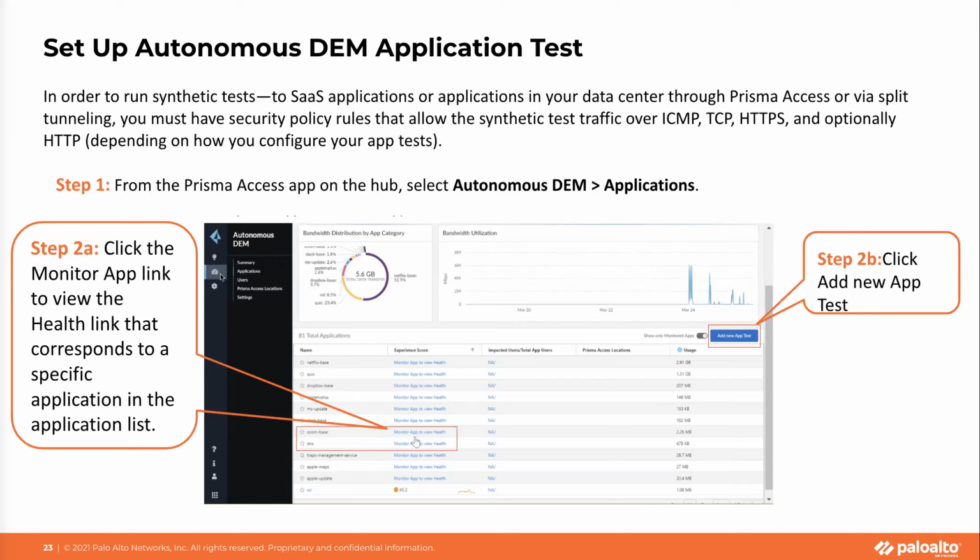You'll see here, from here you can select this icon. And you'll see the first page. You can click on the DEM page, click on applications, and from the application, click the monitor app link to view the health that corresponds to specific applications. Then from there, you can create the test.